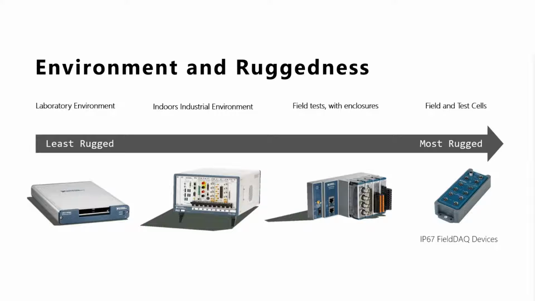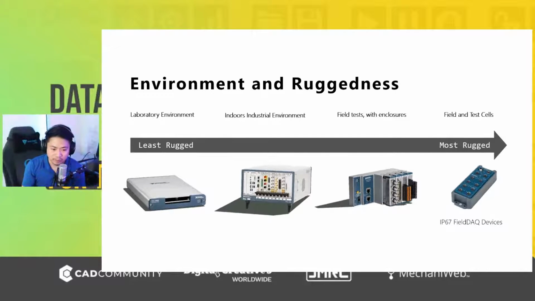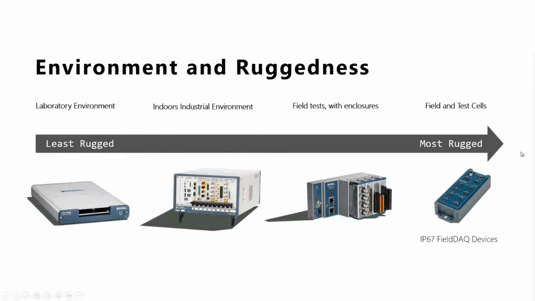So it's the same scenario earlier, right? Why would you buy a phone that is waterproof when you're never going to be in water, or you're never gonna be in a situation where you're, let's say, gonna dip it a long time in water, right? So in a similar concept with data acquisition, if you're always in a safe space like in a laboratory, you just get the least rugged device. But if you're always in the most rugged, always wet, damp, dusty environment, you can choose the rugged devices. For different applications, there's a different solution.